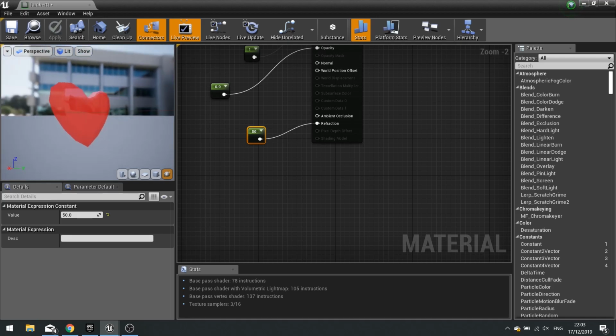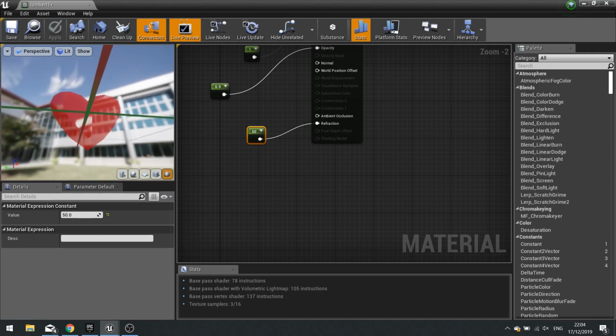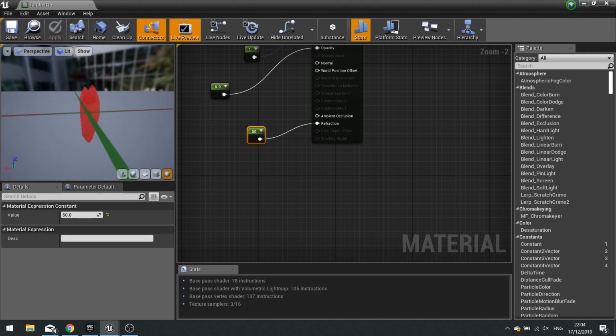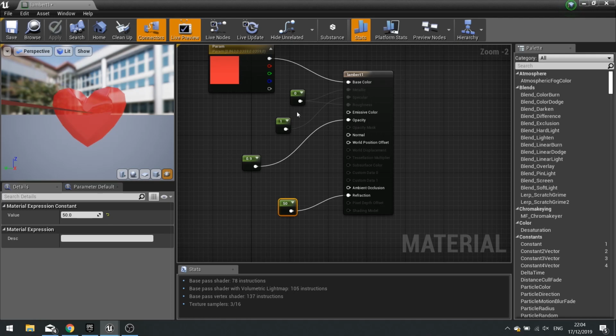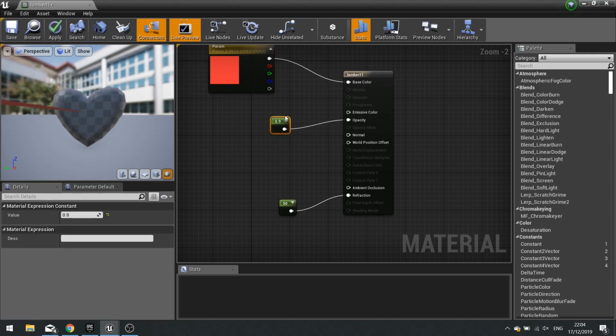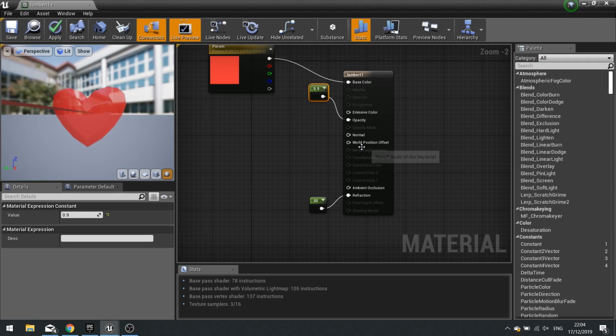It's not too bad. We'll keep it like that, I think. I think that's quite a nice item to have there. So we don't need these two. They're not doing anything, so might as well get rid of them. Okay, right. So next we're going to make it hover, using this world position offset.